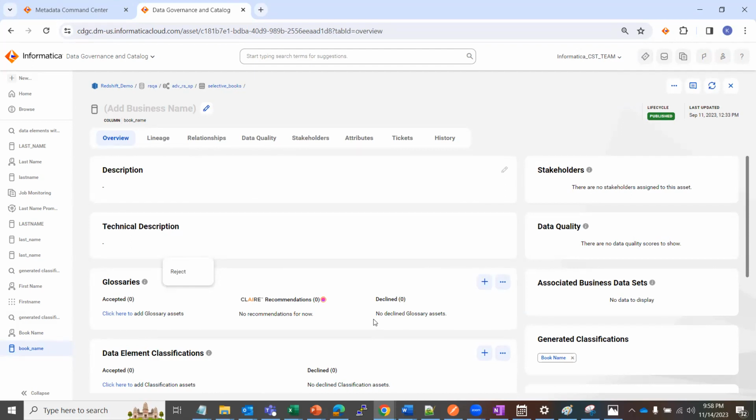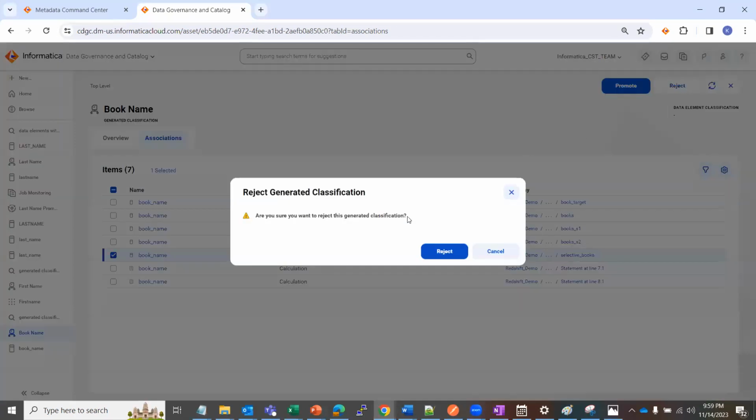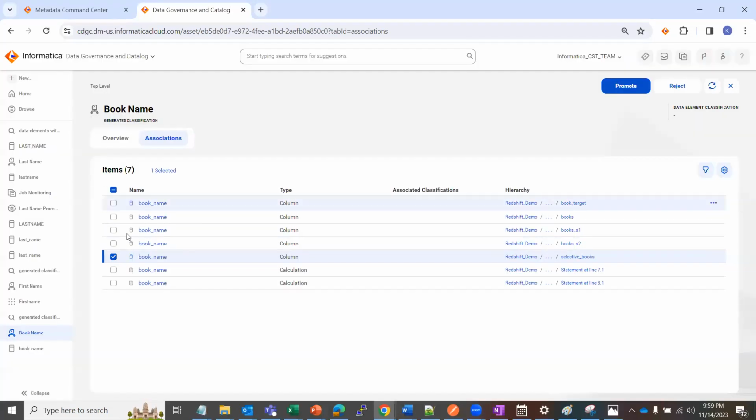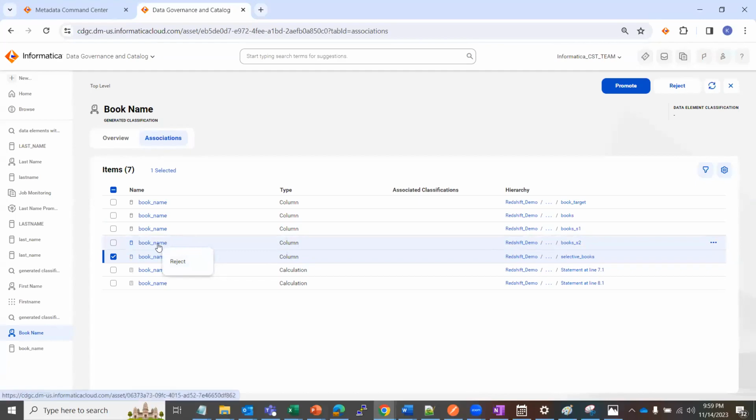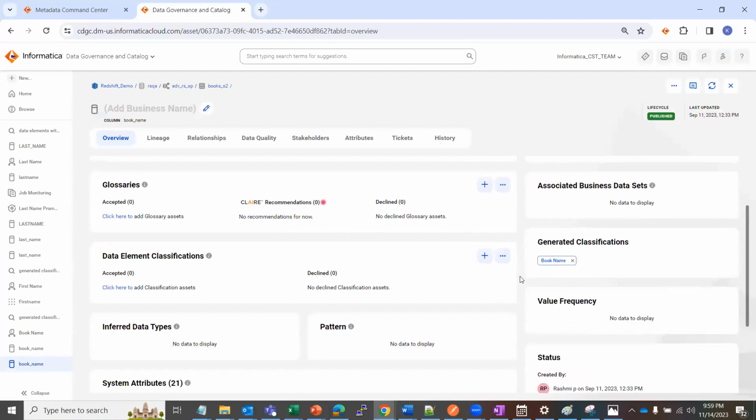Now let's see what happens when we reject a generated data classification. So we can reject this. What we are expecting by rejecting this is that all these total data element associations with this generated classification should get disassociated, meaning that these labelings should get removed after the successful completion of the rejection job.